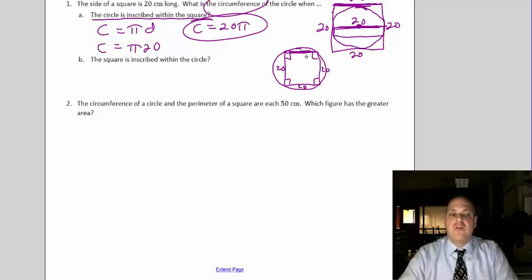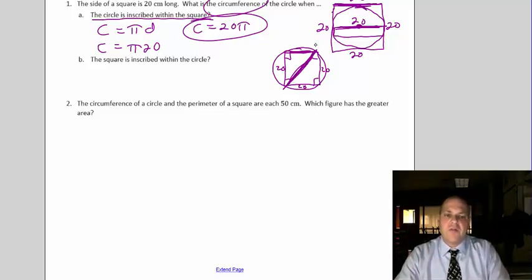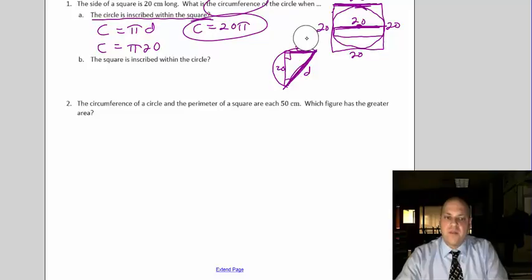When you do the square inside the circle, the diameter is actually corner to corner. There's the diameter of the square. You've got to do a little thinking here. Draw it out, think about it. So if this is 20 and this is 20, I'm going to erase what we don't really need. You don't have to do this. So this was the diameter of the circle, right?